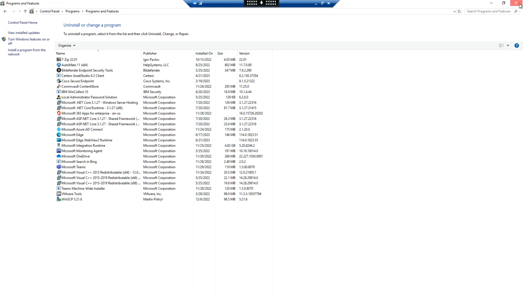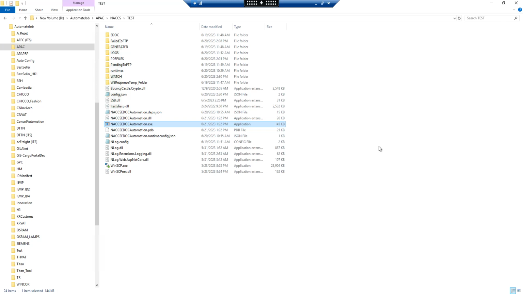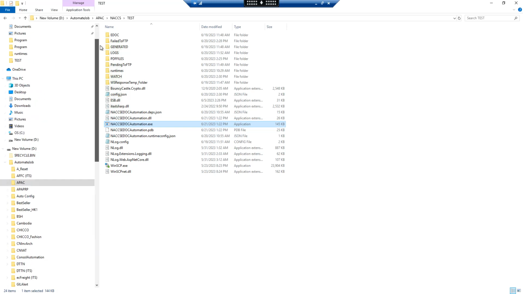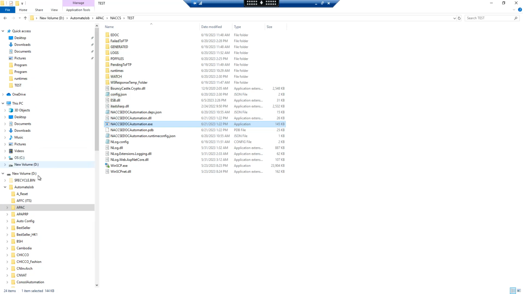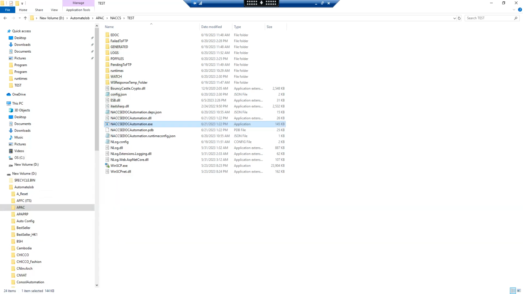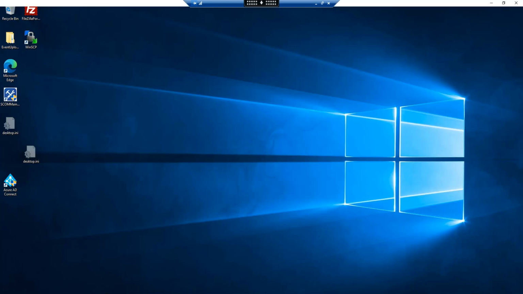So before we set up our scheduler for this program to run successfully, we need to install first the .NET 6 SDK and .NET 6 runtime. You can download it from the Microsoft website, but I already downloaded it because in our server there is no internet connection, so you cannot download it directly. So I downloaded it in my local, uploaded it to FTP, and saved it here in my folder.